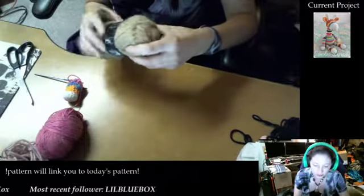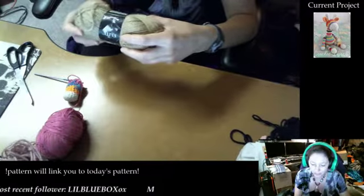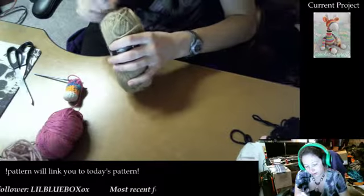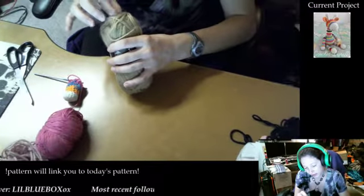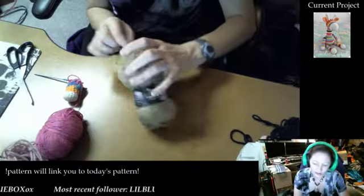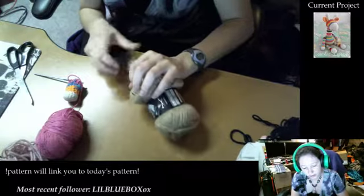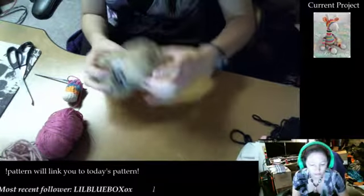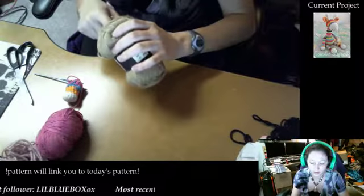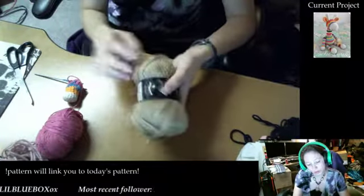This is a very soft yarn. Very soft, very light. 100% acrylic. Alright, so this got a little messy. I'm gonna dig in here. Hopefully I'm pulling it out of the correct side. Or maybe I'm not, because it's pulling the whole thing with it. So I guess we'll try pulling from this side.